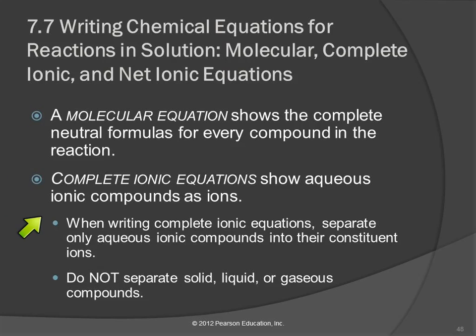The complete ionic equation is going to show any of the aqueous ionic compounds as ions. And this is really more accurate because those ionic compounds that are dissolved in water, their ions are separated from each other. And so in the equation we also separate the ions from each other. But we do that only for aqueous ionic compounds. Do not separate solids, liquids, or gaseous compounds into ions.